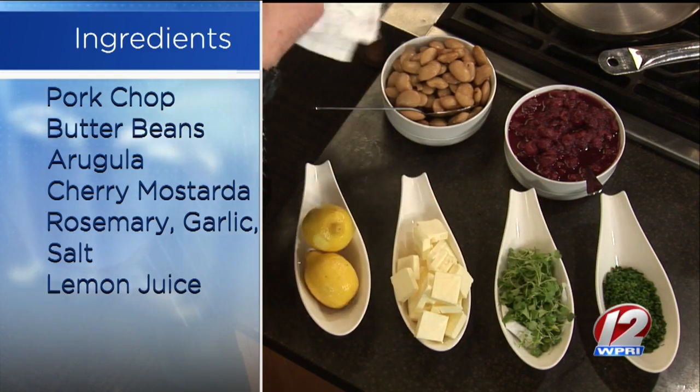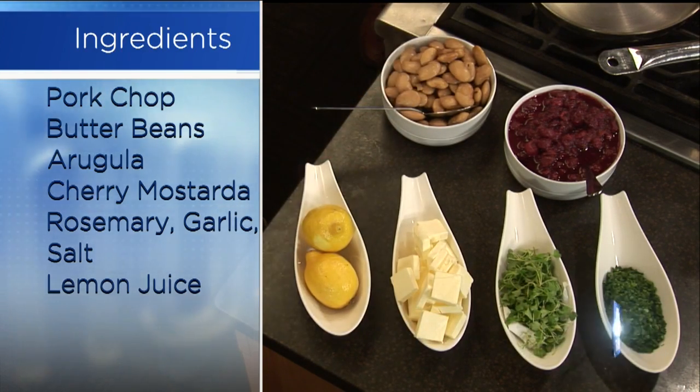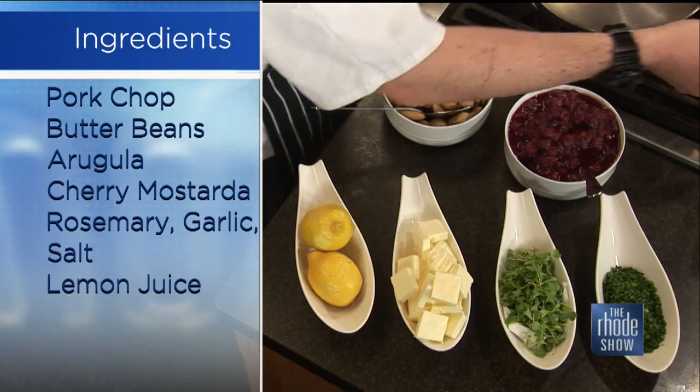This is just some chopped herbs, and this is some micro arugula — it's a little spicy and gives it a nice little kick. Of course, butter — that's best friend. And just some lemons that we're going to use the zest from. The brine itself is made of brown sugar, which gives it its color, a little bit of molasses, and a little bit of soy sauce, which really brings in that umami flavor into the pork. It's going to tenderize it a little bit, and as you sear it out, it's really going to cook and moisten through the pork.